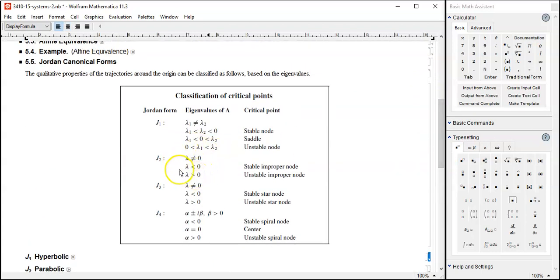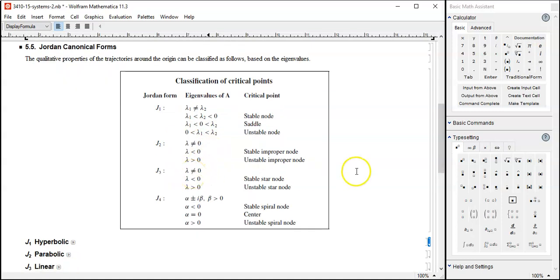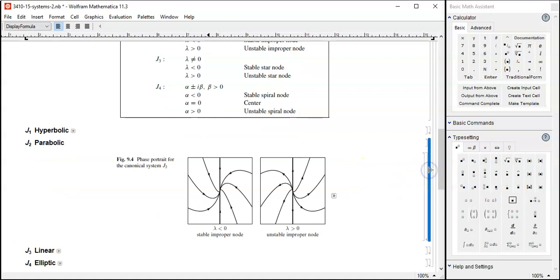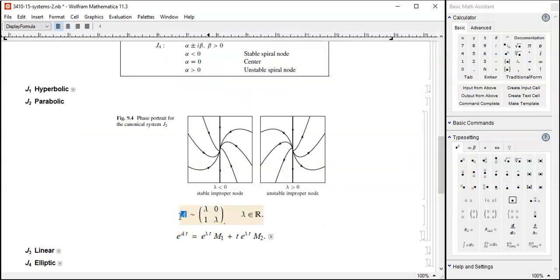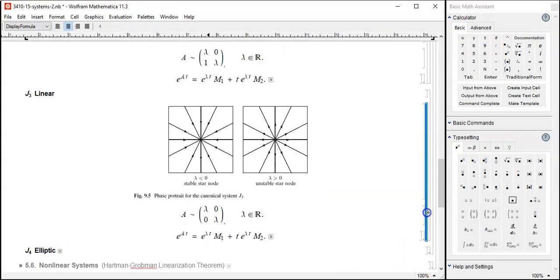Next topic, J2, parabolic. This kind of phase portrait is called parabolic. Do they look like parabolae? I'm not exactly sure, in terms of looks. It's called parabolic, and that's when the matrix A is similar to this matrix, lambda 1 0 lambda, and we have only one eigenvalue, lambda. One way to get the similarity is having 1 like this. Another way to get the similarity for the double root is like that, 0.